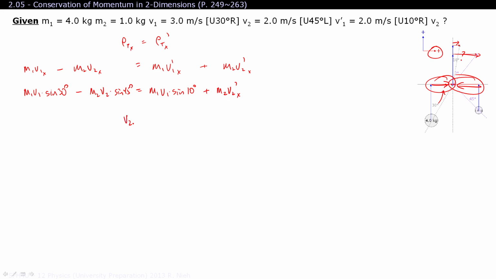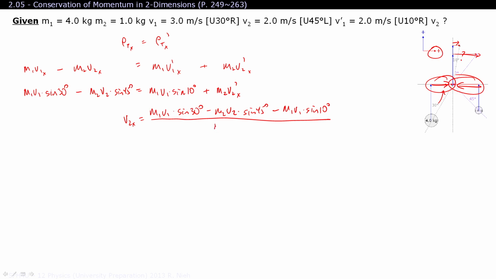So v2x is equal to m1 v1 times the sine of 30 degrees minus m2 v2 times the sine of 45 degrees. When we bring this term over, that will be a negative term, so minus m1 v1 apostrophe times the sine of 10 degrees. Sometimes I do swap-roonies in my head. Since I know that all the terms on the right are going to go to the left, I just envision this already being on the right-hand side, and that's why the term over here becomes negative when you bring it over to its correct side.